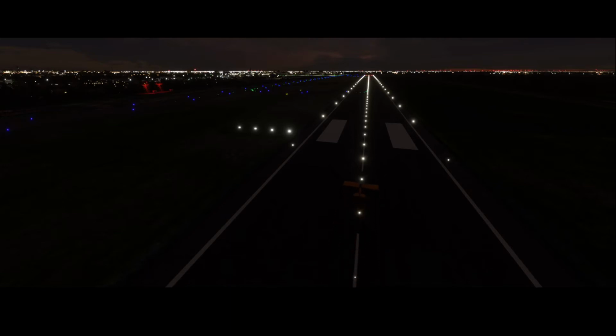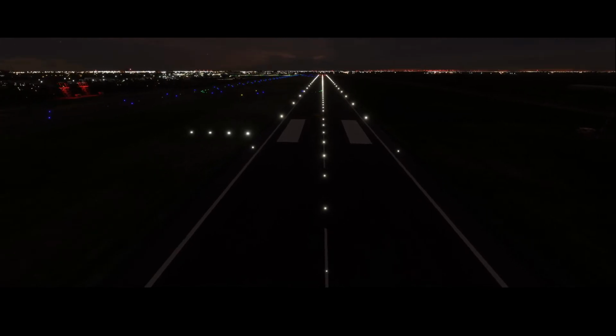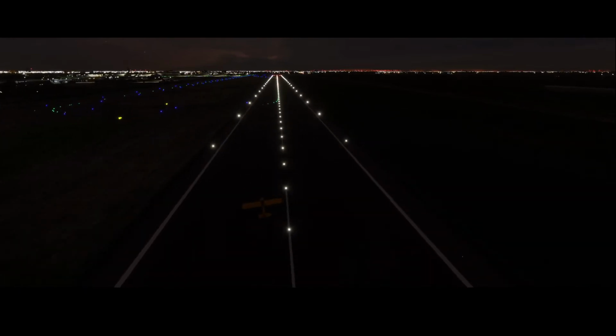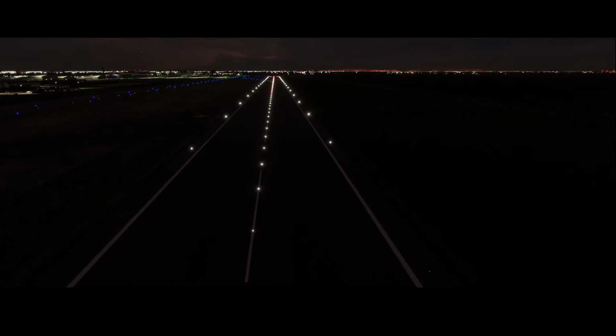Besides the precision approach path indicators, we also have the visual approach slope indicator, which is the VASI, but Rotterdam Airport doesn't have those lights. We'll probably pause recording somewhere and then find an airport and continue the recording, but let's first continue on the Rotterdam Airport because we're not there yet.